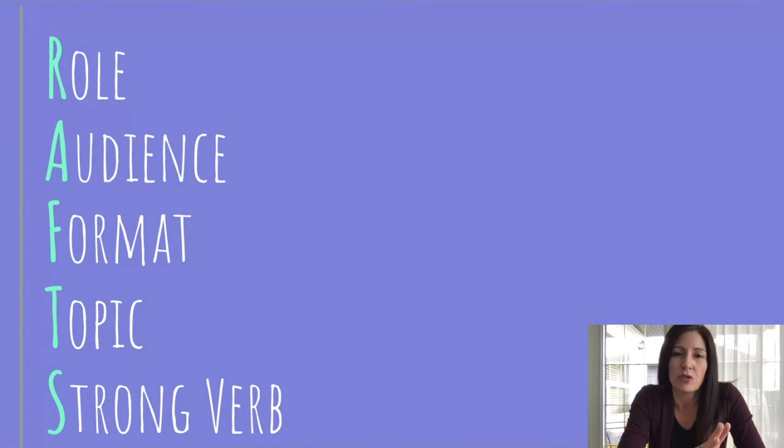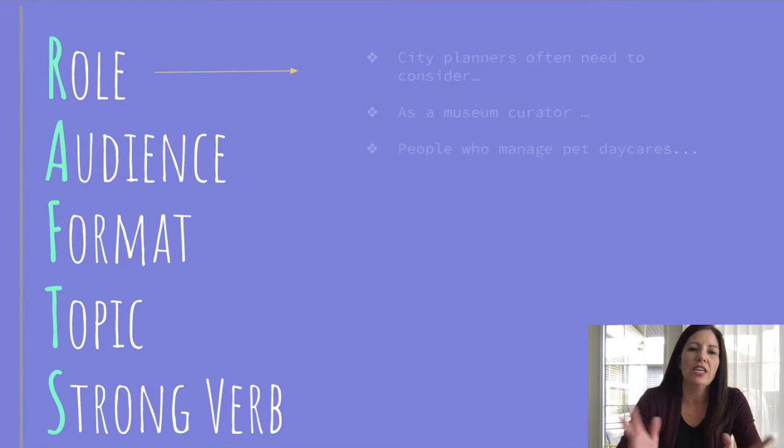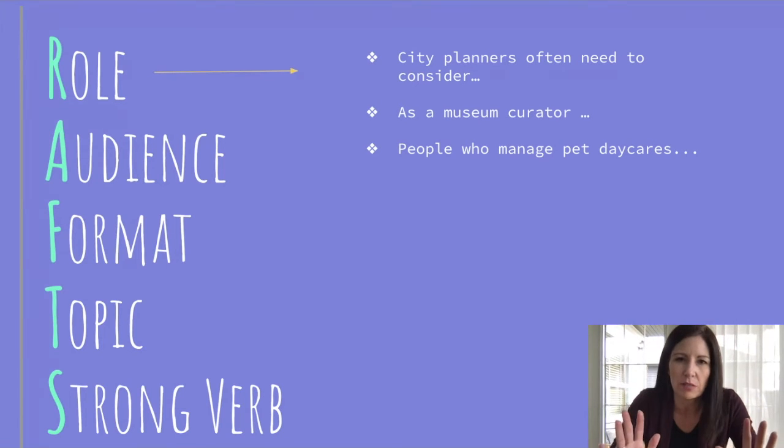The Alberta Assessment Consortium definitely directs us towards the RAFTS format. These are all interconnected, but let's just talk a little bit about role. Putting our students in a role, having them think about what it's like to actually use the information, the skills, the knowledge that you've taught them for a purpose in their lives can be incredibly engaging. Now, I know a lot of our older students don't want to play Imagine If, but we can do something like this. Have them think about what it's like to be a city planner. Think about what it's like to be a person who manages a pet daycare. This really shows them how all the great things we've taught them to know and do applies.